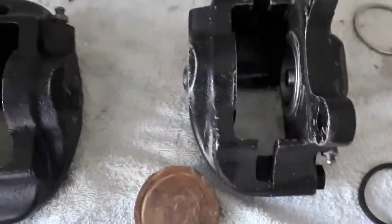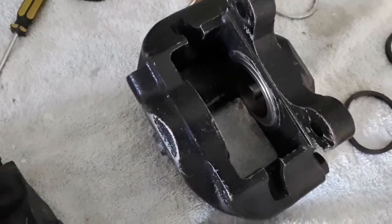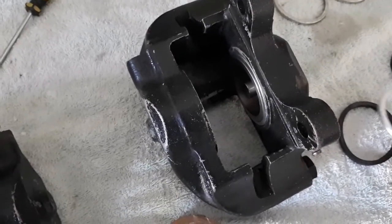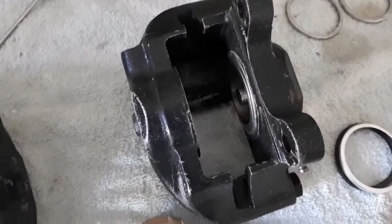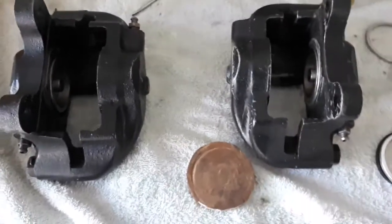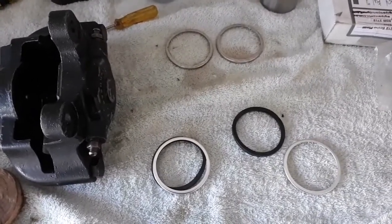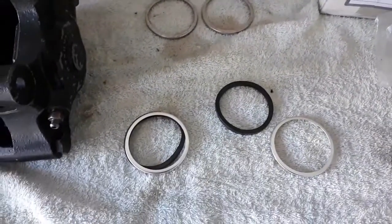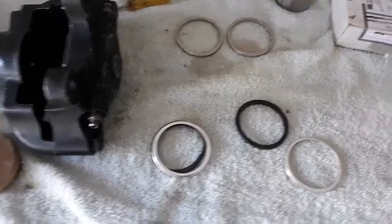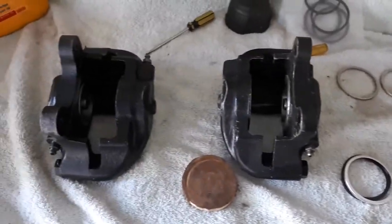So I'm going to attempt another strategy this time. Rather than trying to put the piston in and then the dust seal and retainer around it, I'm going to put the dust seal and the retainer in first, and then see if I can work the piston in past it, lubricate it up a bit. It certainly wasn't successful the other way, and I managed to ruin two and a bit of those rings. I think I'll get away with one of them okay. Unfortunately, I threw the ones away that came out of it, so I couldn't retain any of those. But anyway, I'll give that a go now, and we'll see how that all works out.